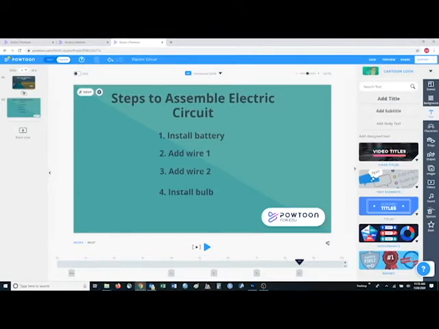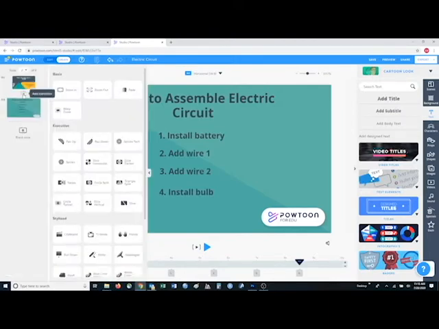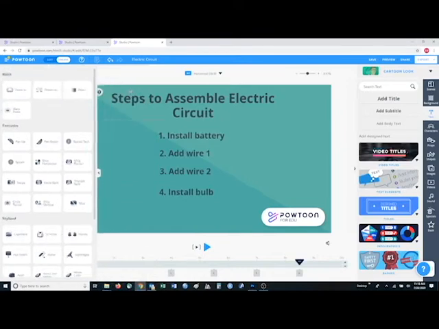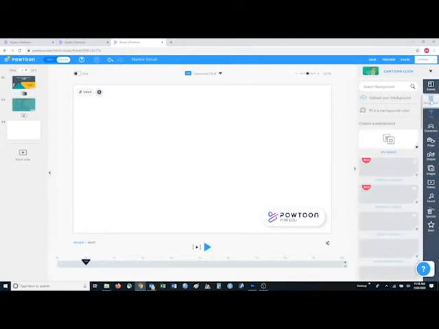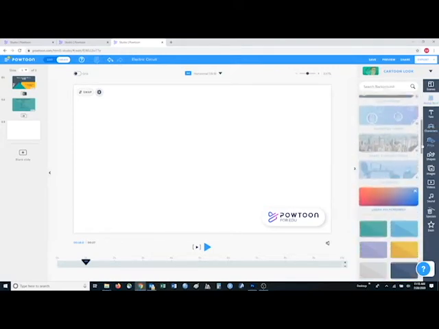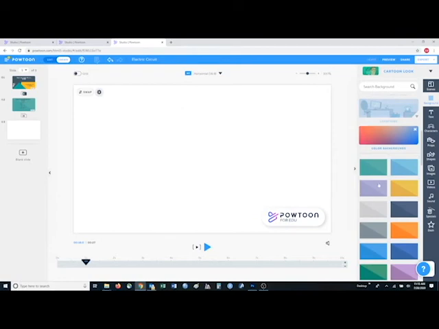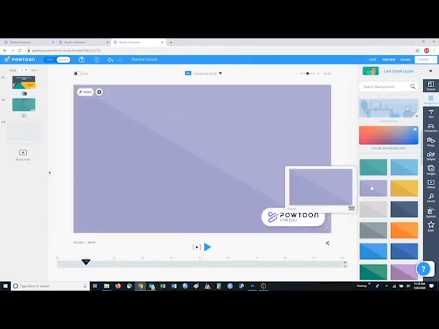Go to the slide panel and click the transition between the two slides. Click on the transition option, select Fade. Click a new slide, go to the background in the toolbox, scroll down, select a different color.